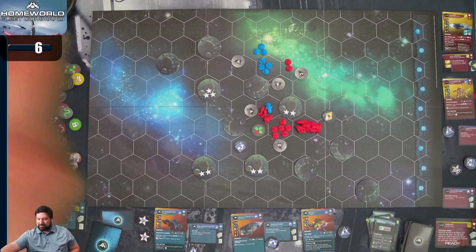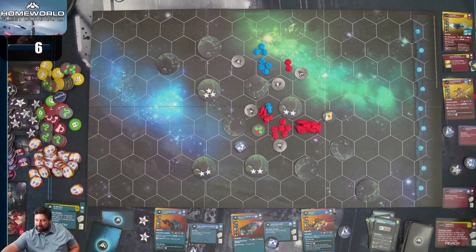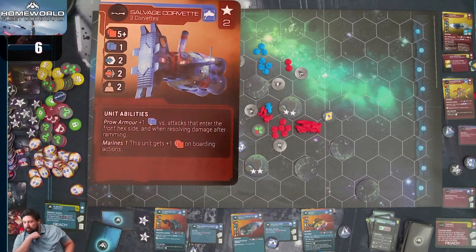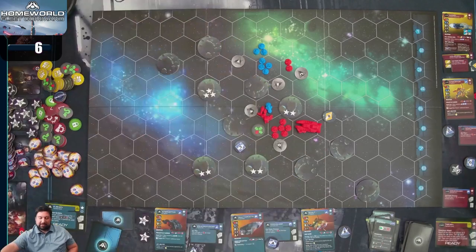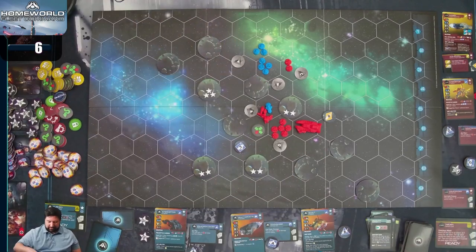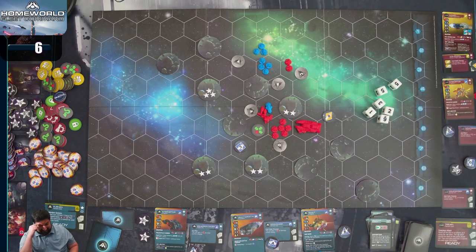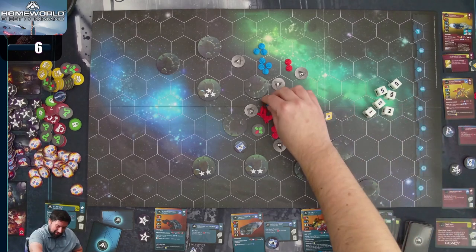So, as a reminder, they're at full strength. They're going to roll 2 ram dice with 3, so 6 dice. And they have a lot of armor. Six dice as they ram into us. Here we go. And we have just one armor. Just one armor. Gosh, that's three. Boom.